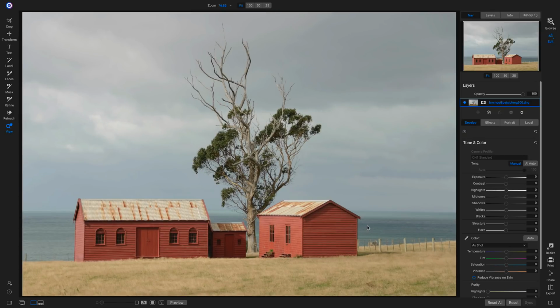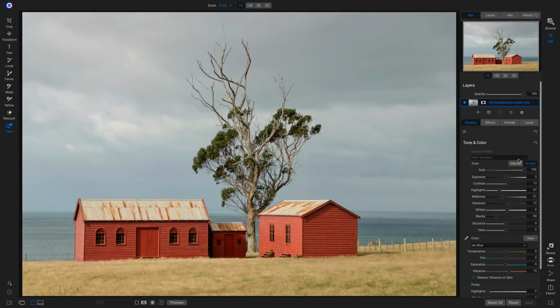And alright, so this photograph here, the first thing I want to do to this photo before we start actually applying different filters is I'm going to head over to my tone and color pane, and I'm going to use this AI Auto feature. So I'm just going to click AI Auto. And so what the AI Auto feature is doing is it's actually going to go in and automatically develop the tone and color for me on my image. And the cool thing about this is I can actually modify the amount.